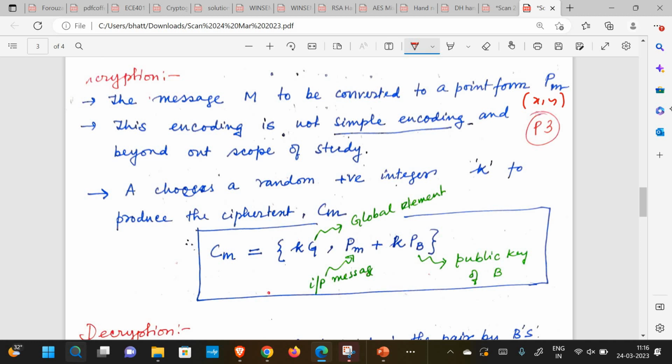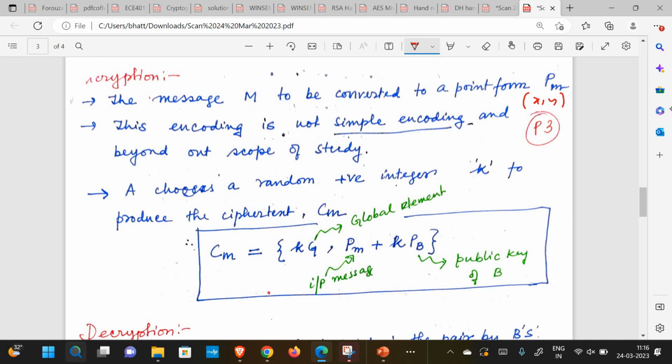Because we are dealing with an elliptical curve, the curve has different points. So if we want to cipher a particular data or a message, that also needs to be converted to that point format. Otherwise, the multiplication or the addition in elliptical arithmetic won't happen.